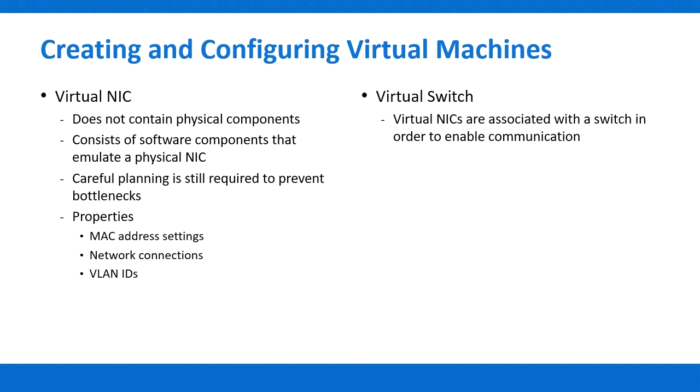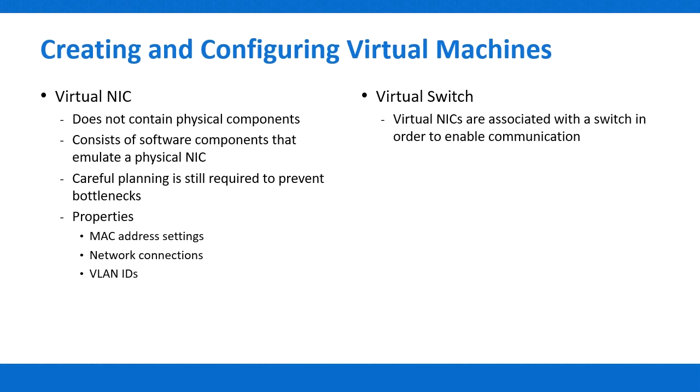Then when we create these virtual NICs, we're actually associating them with a switch. If I associate them with a switch that's associated with an actual network connection, then they will have a physical connection to the outside. If I associate them with a virtual switch that's internal only, they'll only be able to communicate with other VMs on that host, which is not nearly as useful. But you see the idea.